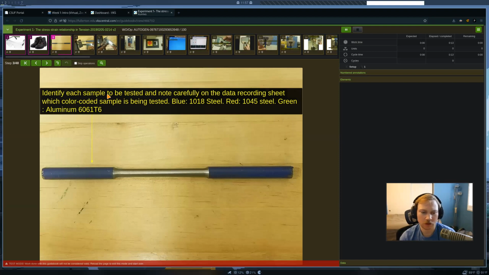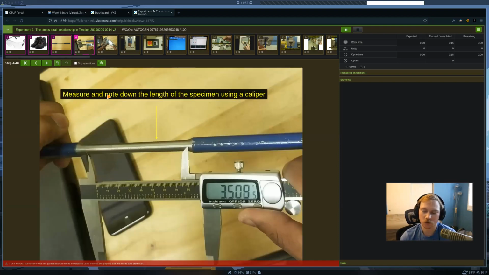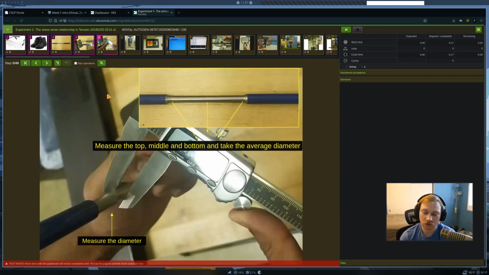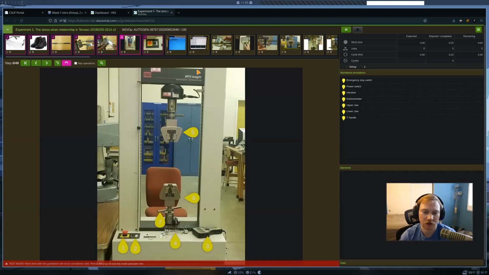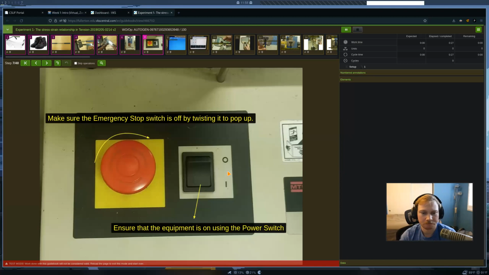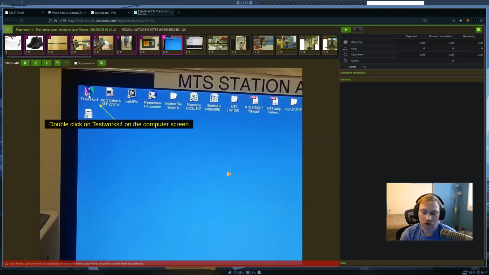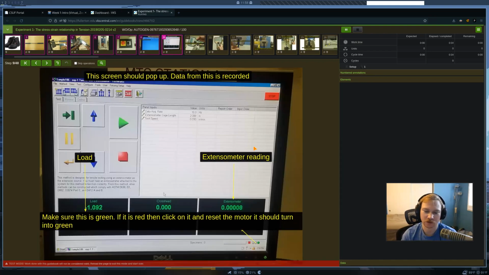So we'll look through, and there's a lot of pictures, and it goes over every step of the procedure that you have to do. This is a good view of the machine, by the way, so this is what you're going to be using this semester. So the computers have been upgraded. I just found out about that a few days ago. So you don't have these really old looking, like 2002-ish monitors here. Got some new nice ones. And also the software in the computers has been upgraded as well.